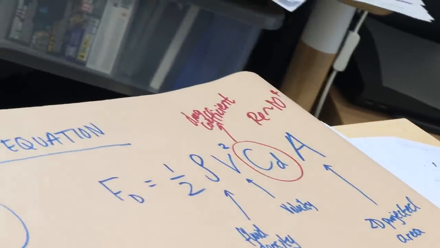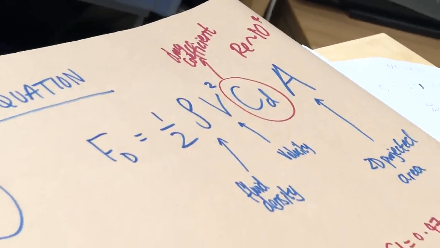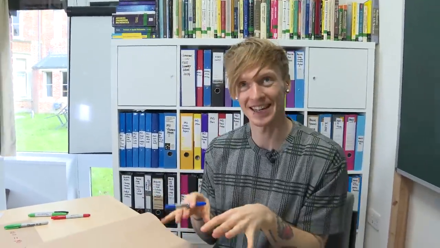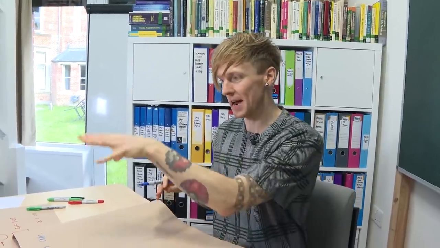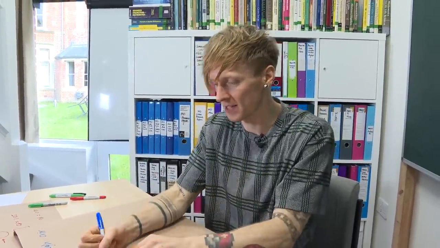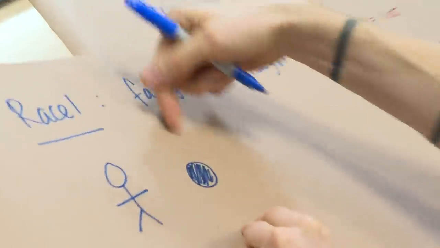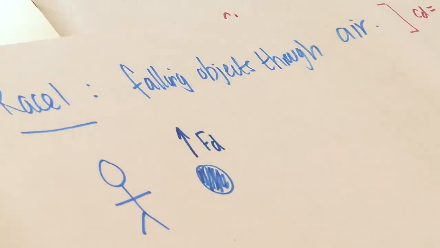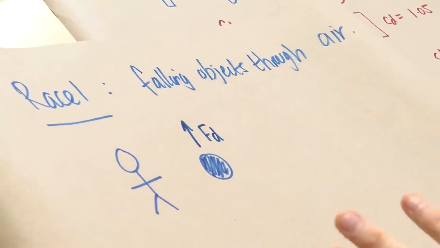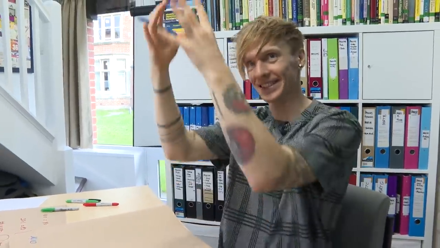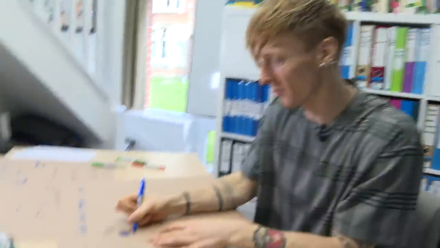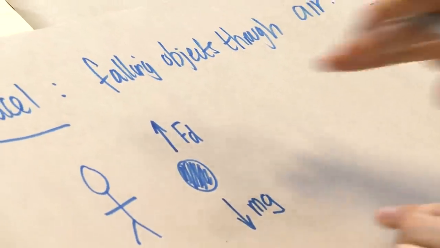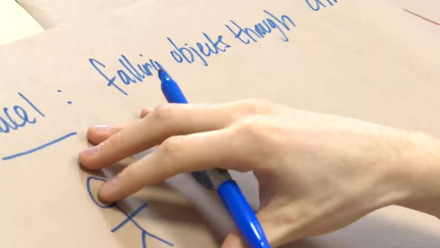But before we do that, we also need to think about what other forces are actually present in this situation. So we've talked about drag. If this is my bowling ball, which is falling, coming down the page towards the ground, the drag force is acting in the opposite direction, pushing it up. The reason it's falling in the first place is gravity. It's pulling it, gravitational acceleration. So the force there is mass times gravitational acceleration. So you've got a force balance. And this will be the same for the human.